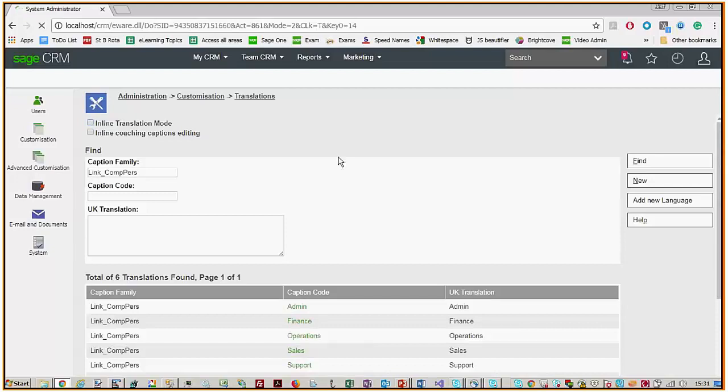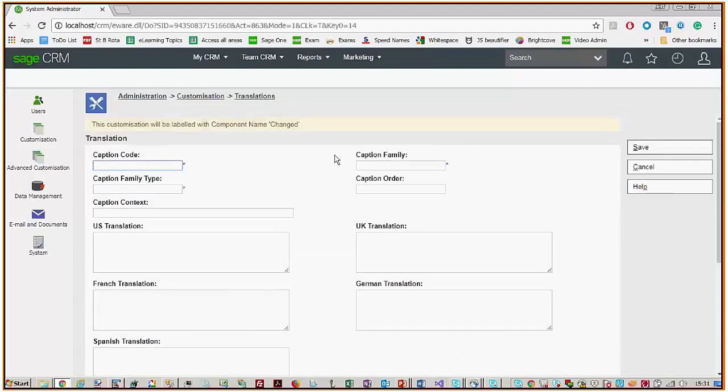So I can create a new caption, goes into the link comp pairs caption family. I will call this marketing as my caption code. The caption family type, I'll just put choices in here, and then marketing as the translation, and I'll choose save.